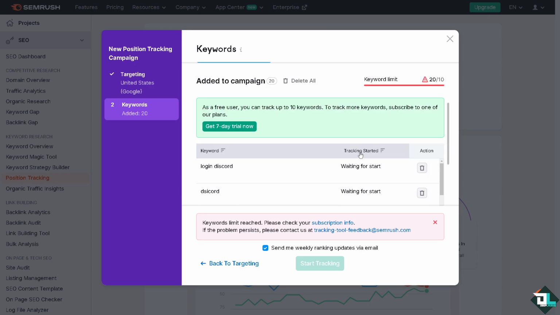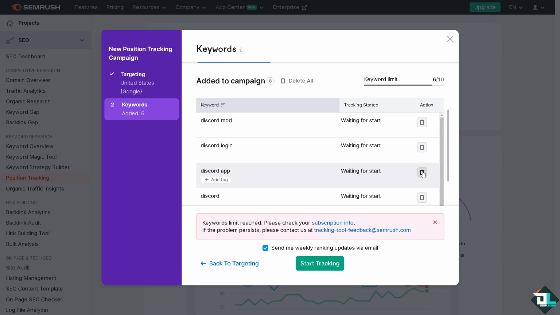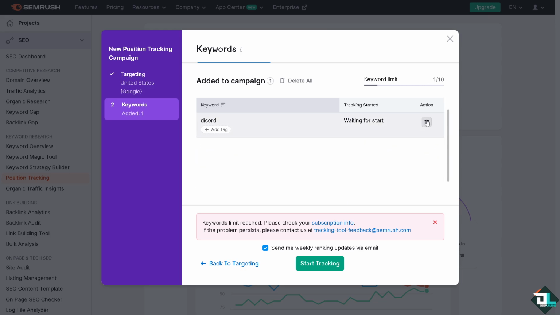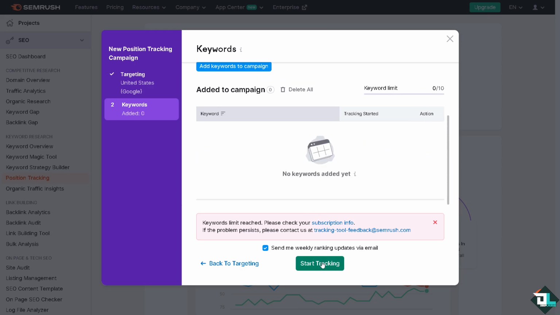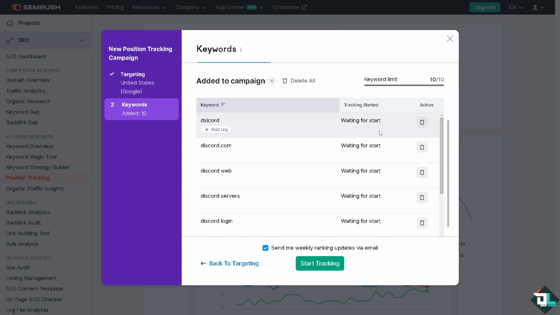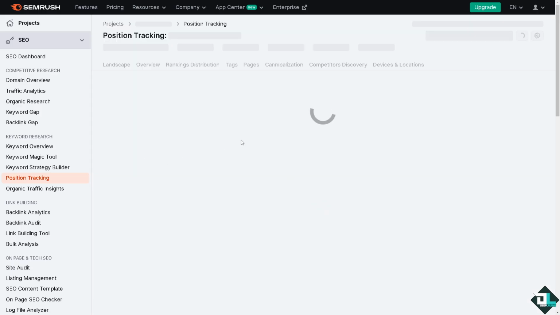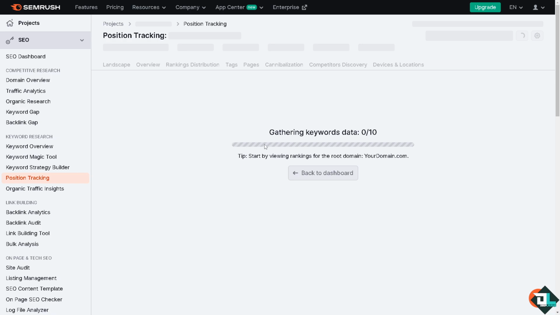So this is going to be the status, tracking started. If you want to delete all of them, for example, you have put them in by mistake, you have the option to click the delete option, and again go to the start tracking option right here, keyword limit, and if you click that, you would be forwarded to the setup section, to the dashboard. Just wait a little bit because it takes a little while. Right now here, after setting up your keywords, Semrush will start tracking their rankings. All right, in the position tracking section later, we will discuss that.